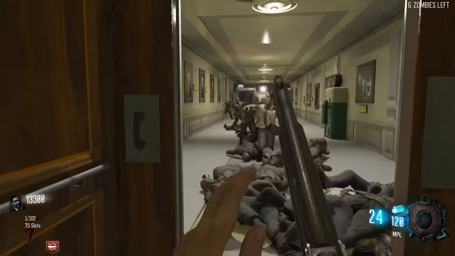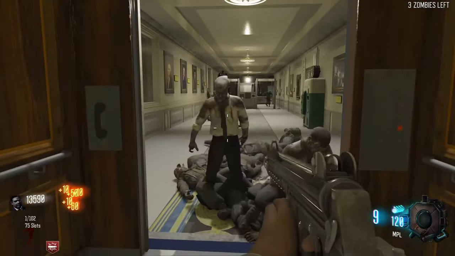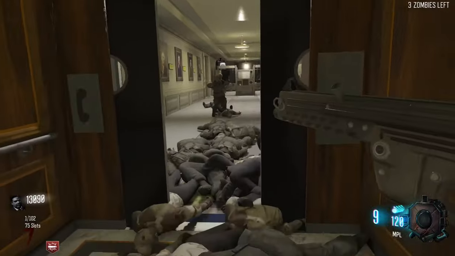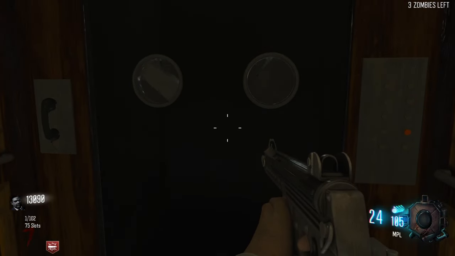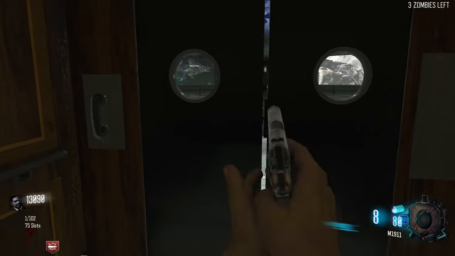Oh, free perk. We just got Vigor Rush. That's a very good perk. I'm gonna go downstairs now. It's about time I fucking left this place. But Vigor Rush does explosive damage in your weapon, so it's very, very good.